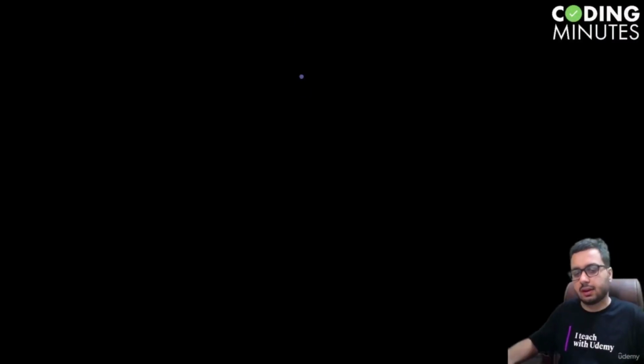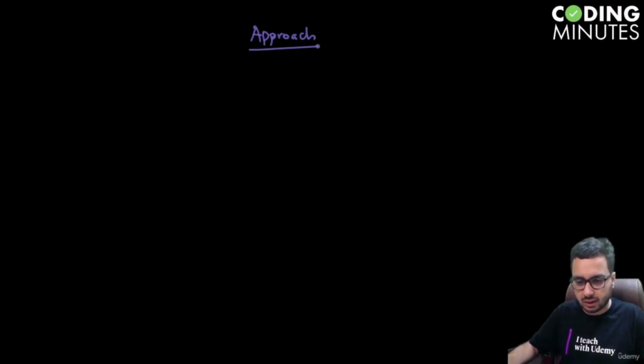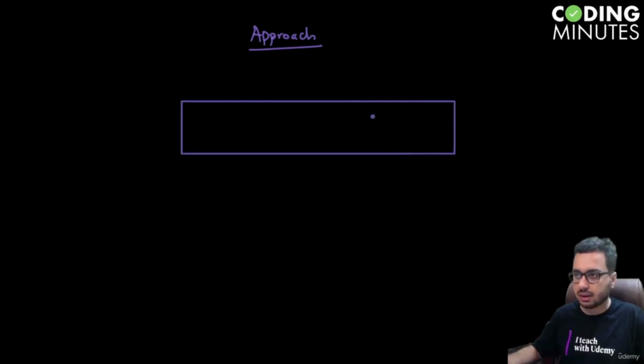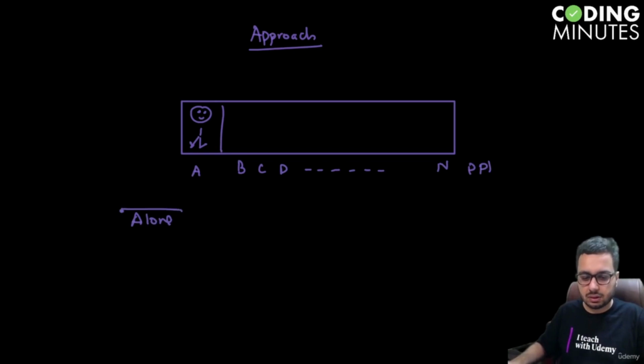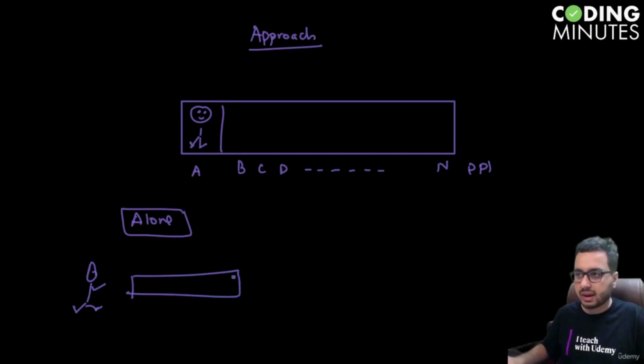Now let us discuss a possible approach to solve this kind of problem. Again, the idea is we try to break it down. We have n people standing in a row, and there is this guy, let's say A, and we will only talk about what the options are for A. The others are B, C, D up to n people. If A goes alone, there is only one way for A to go. A will say okay, I'm going to the party, the rest of you manage by yourself.